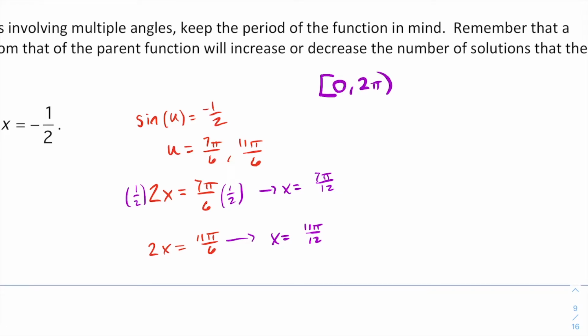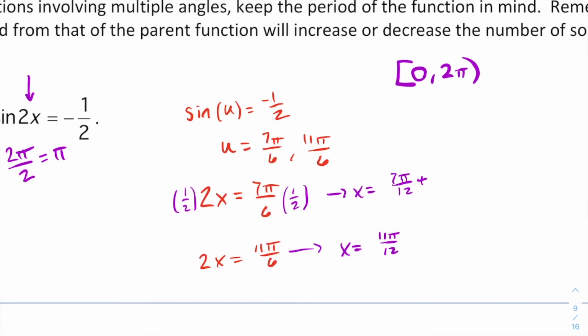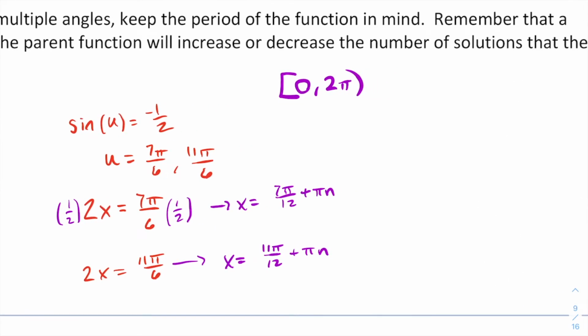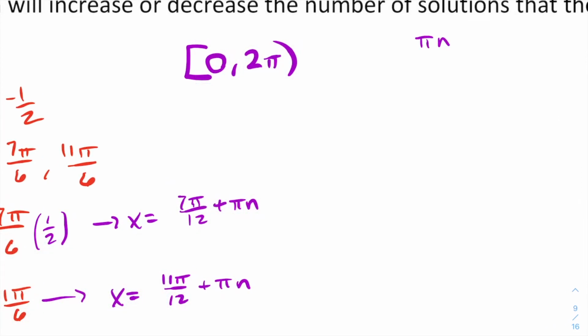Now, typically, they'll ask us to put all of the answers from 0 to 2 pi more times than not, so I'm going to go ahead and continue that. If they don't, since the period is changing here, remember back from the last unit, period is typically 2 pi over your p-value, which is pi. Basically, you would need to add pi n to each of these numbers. If I ask you all of the answers from 0 to 2 pi, which is typically what we're going to do, we need to add a pi. We would write that as pi over 1, and then get a common denominator, that'd be 12 pi over 12.